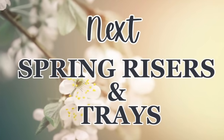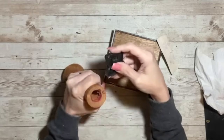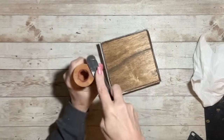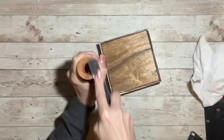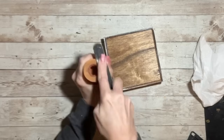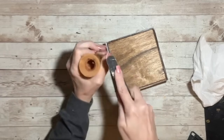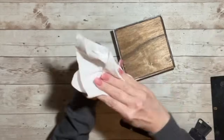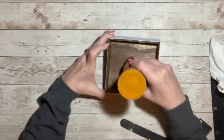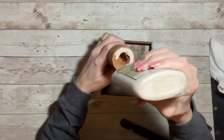I hope you all are ready for some spring risers and trays because I have quite a few. We're going to start with this little candle holder. It looked handmade. It had some wax on it, so I'm just going to sand that off because I want my glue to attach to the base of this wood box that I have here. So what I'm doing is just using a file, getting that wax off of there, kind of flattening that out, and I'm going to use some Titebond wood glue to attach that to the base of this box.